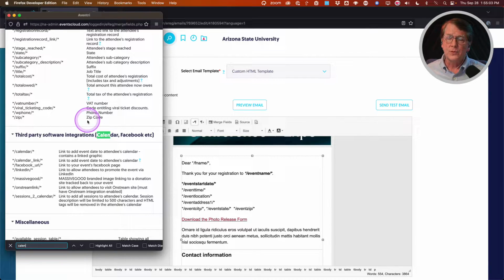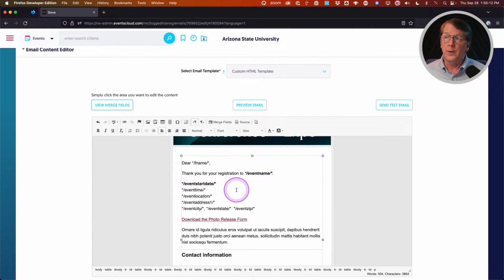So I want to add our calendar. We're just going to highlight that code, copy it, go back to my form. Let's put it there. Okay, and I like it centered.